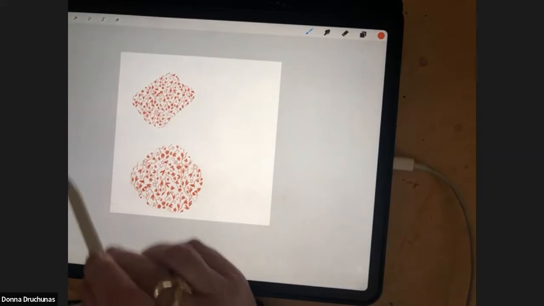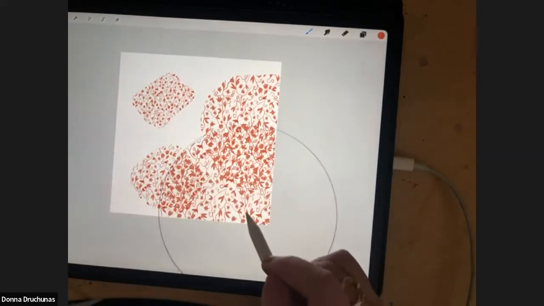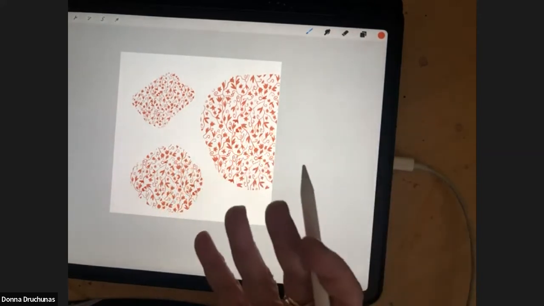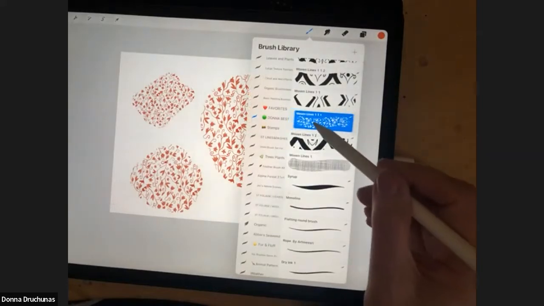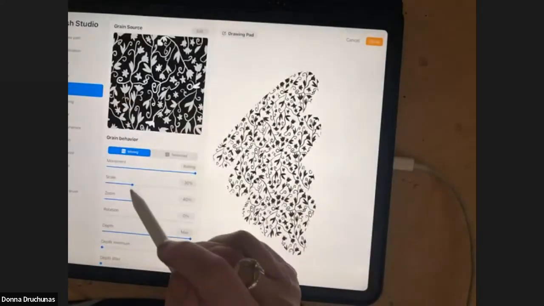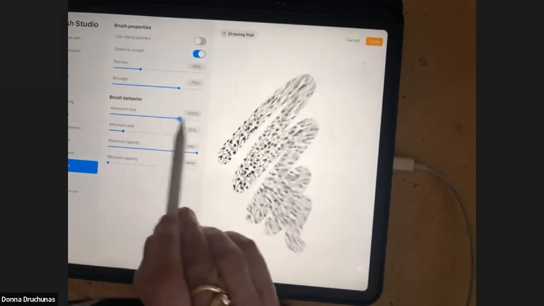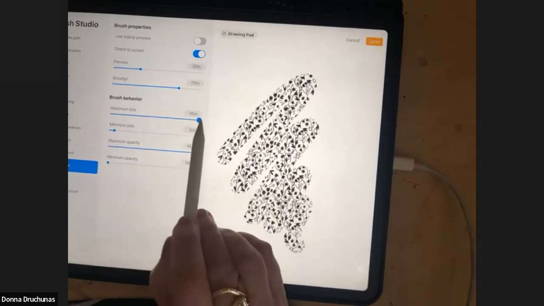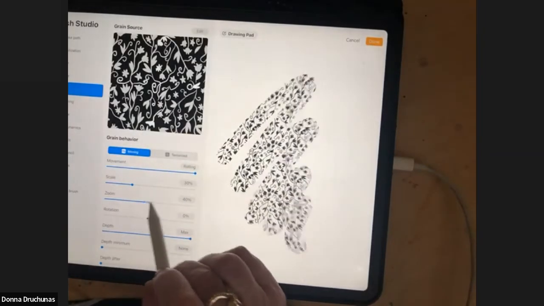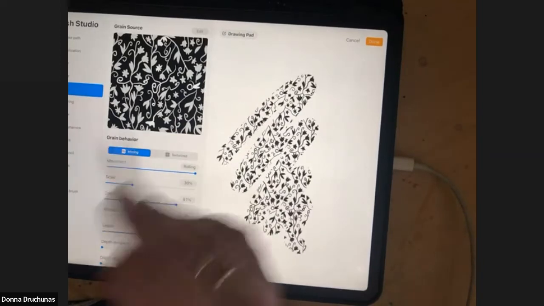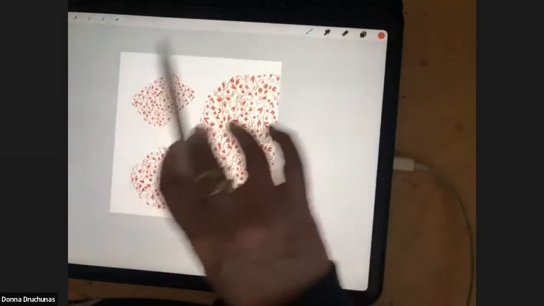So now that I changed the scale and the zoom, you can see as I make the brush bigger, the pattern gets bigger as well. And you can go in and change that in the grain, the scale and the zoom, and then you can also go into the properties and change how big and small you can make the pattern. So those are 2 places in the grain that you can change it.